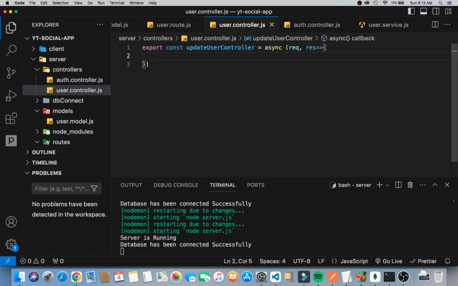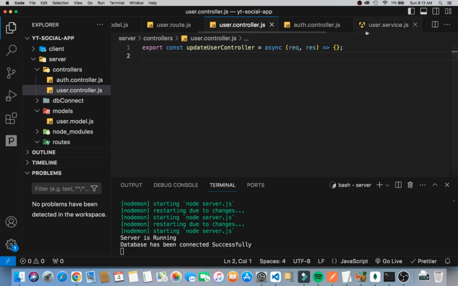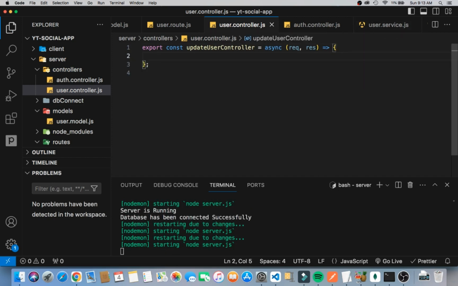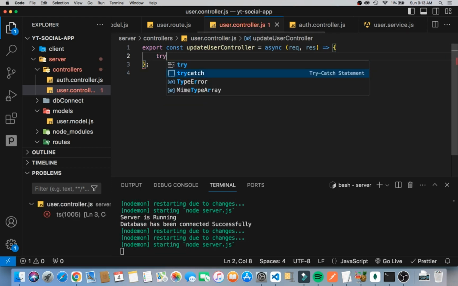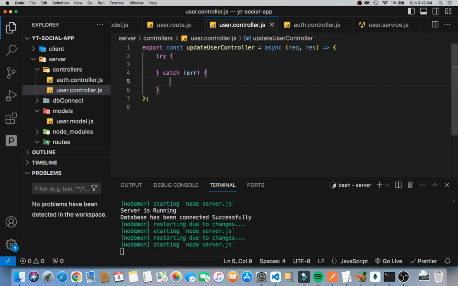Inside of this, what we're going to do is try, and then catch the error, so we can log the error. That is one thing we can do.